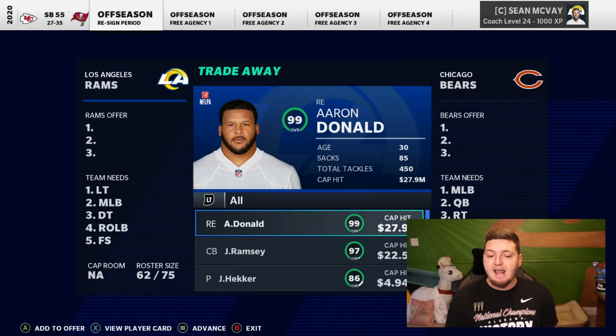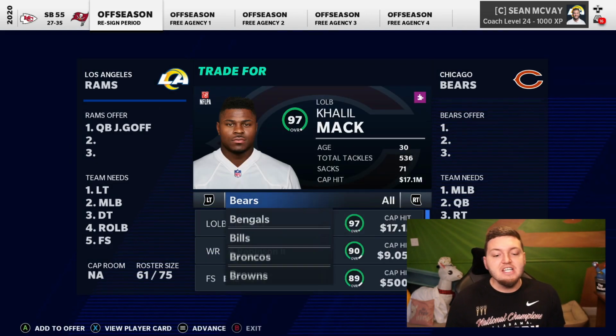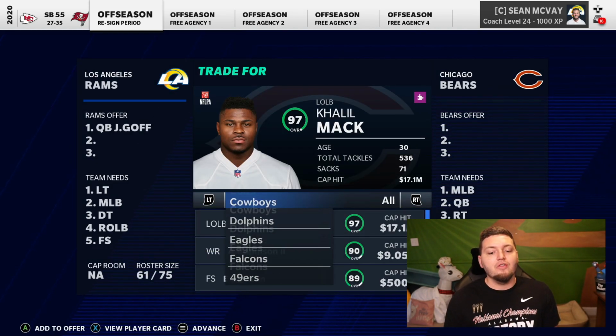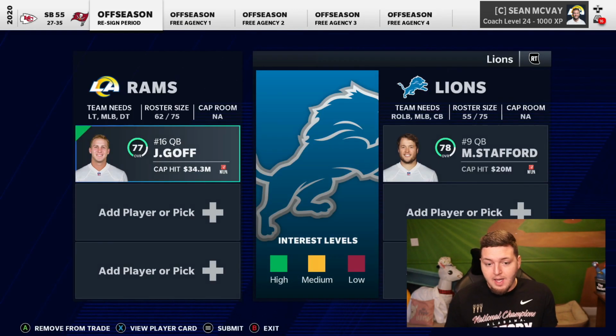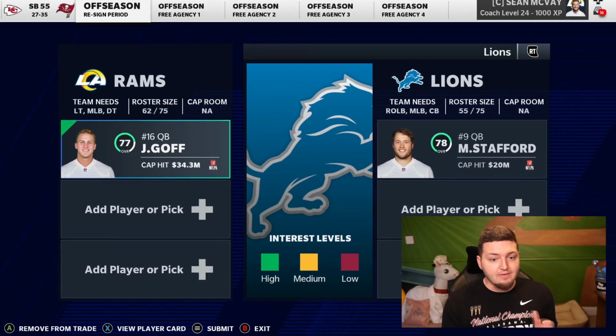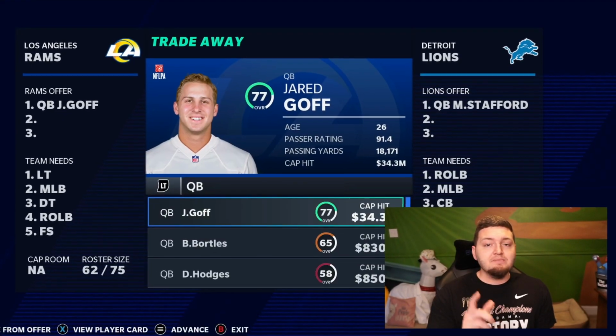First trade, as you guys know, the Rams sent Jared Goff and some draft picks to the Detroit Lions for none other than Mr. Matthew Stafford. Now, crazy here. Matthew Stafford's only a 78 overall, and Jared Goff is a 77. But this trade wasn't sent straight up. Obviously, you guys know the Rams had to throw in some draft picks.